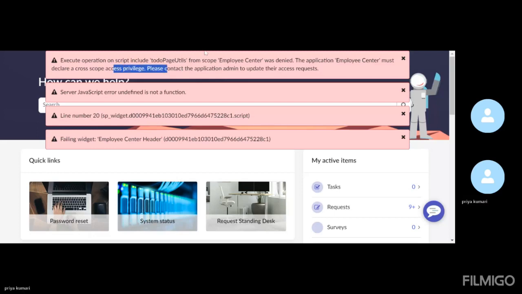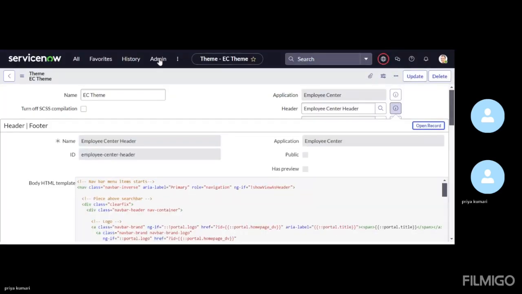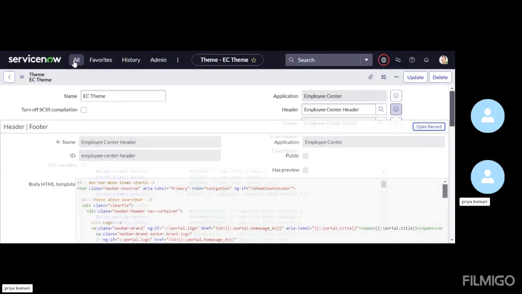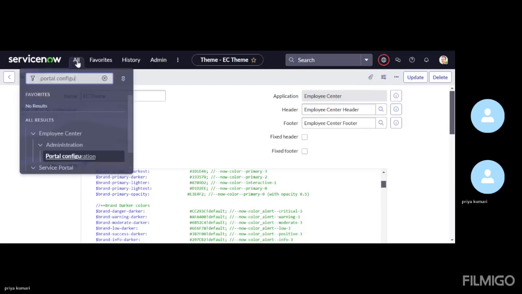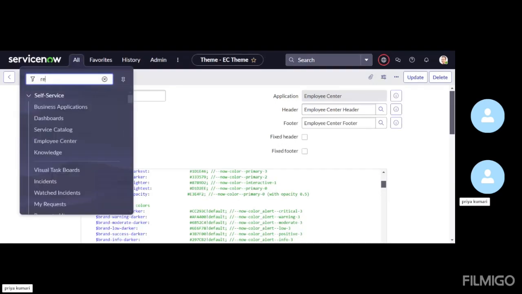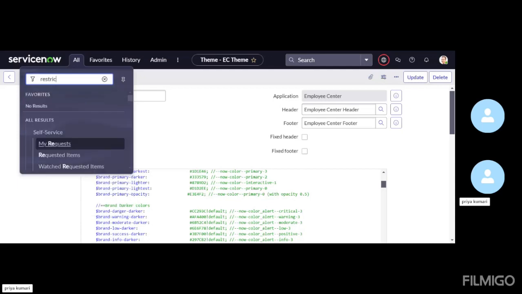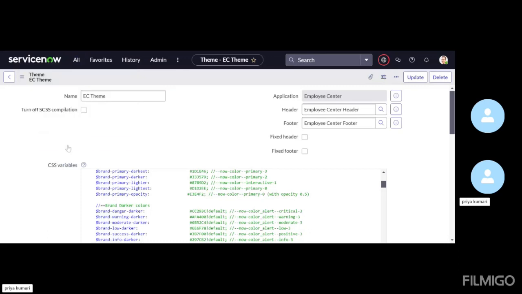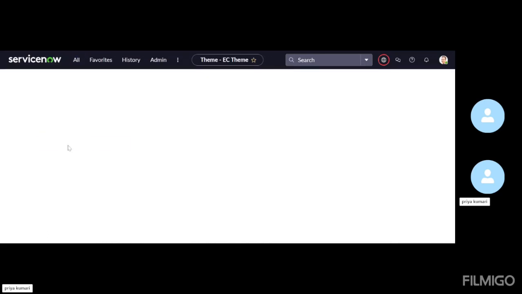Okay, so let's move to the navigation page. Then we will open here. If you try to find restricted, okay, yeah, so application restricted caller access, just open this one.